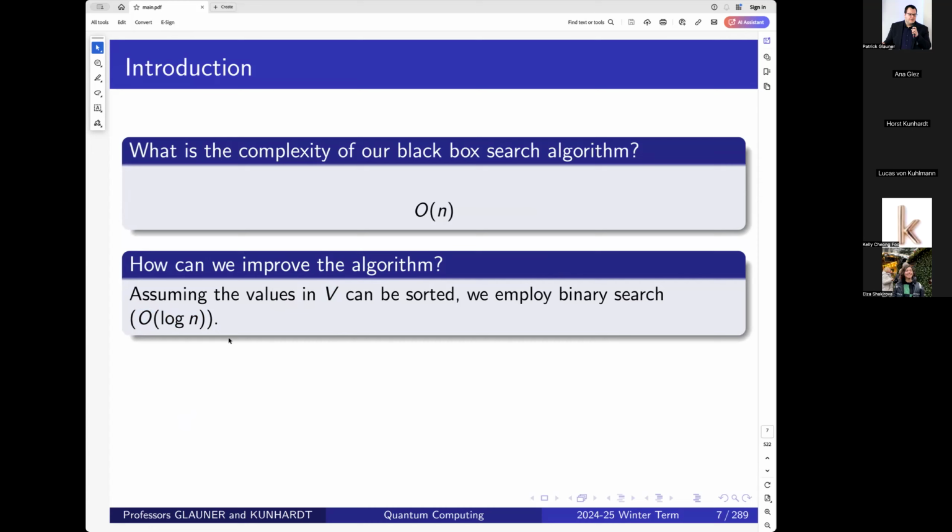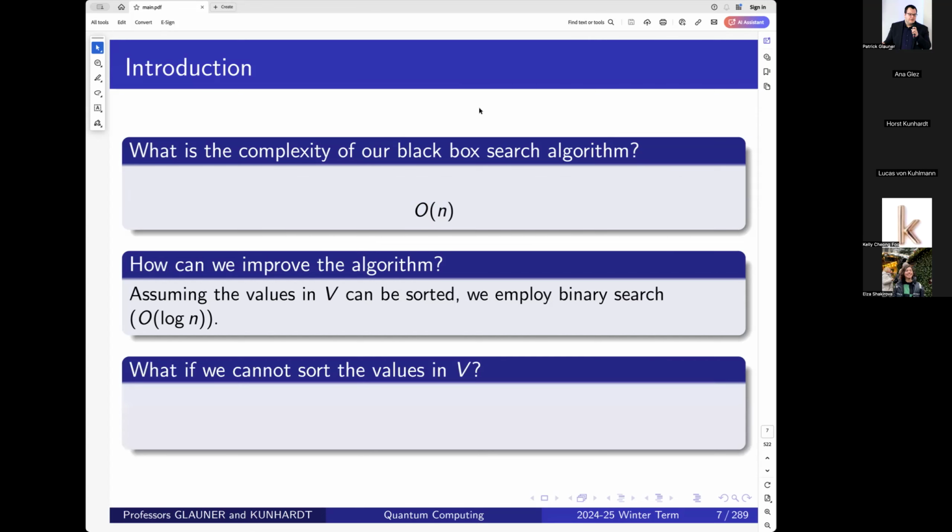And now imagine you cannot bring order into these objects, because it's not necessarily integers. It could be something totally different, objects that you cannot sort. And there is a black box search. Then binary search doesn't work anymore. And in traditional computing, you need O of n time. Concretely, we can even say it's not just O of n, but omega of n, because I definitely need n time as the minimum.